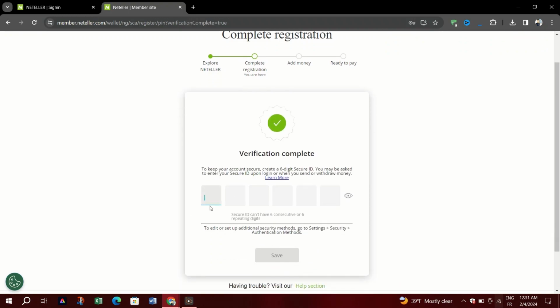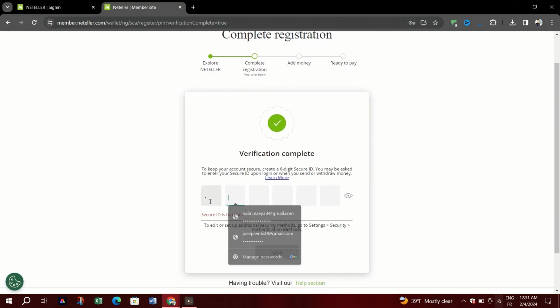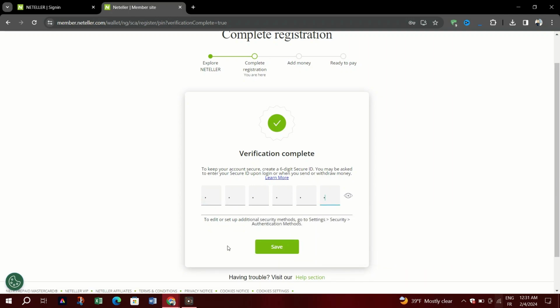The most asked question about Neteller is, can you deposit money into other people's Neteller accounts? Yes, regardless of the location of the account holder you are sending to. This can be done instantly and for free.